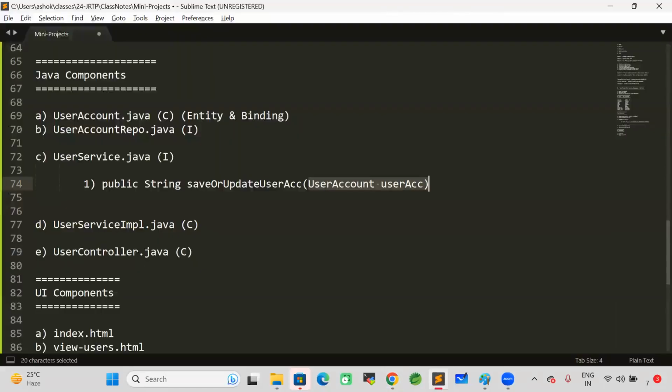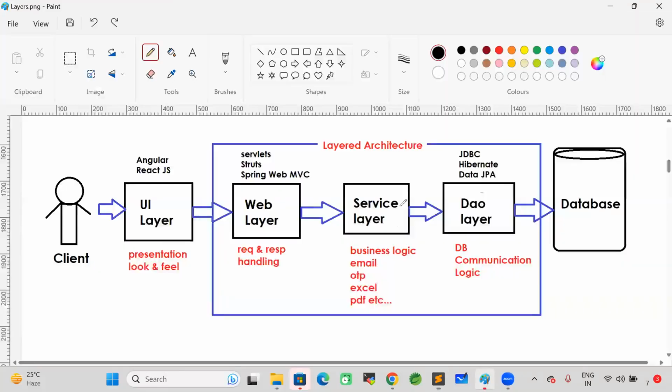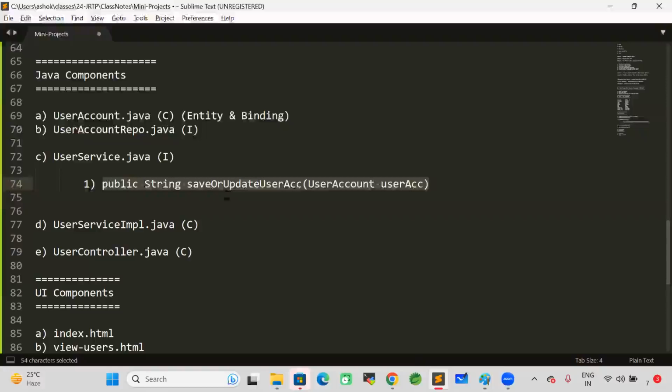That binding object I'm giving to the service layer. Then it is going to give it to the repository to insert the record in the database. The end user will fill the data in the UI and click on submit. When he clicks on submit, it will come to the controller, to the service, to the repository, to the database. In the repository, we need not write any methods, guys, because it is a JPA repository. Ready-made methods will be available in the JPA repository to perform operations.